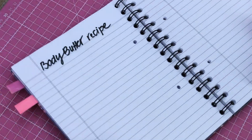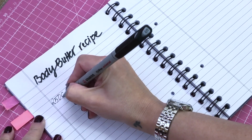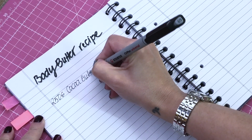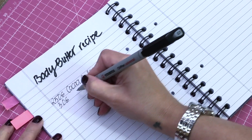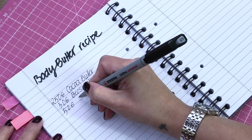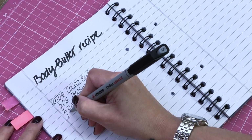So I just wanted to show you a little tip on how you can resize a recipe, any recipe, whether it is for a body butter or anything else, except for soap, because for soap you need to run it through a lye calculator. Otherwise, I'm going to take the same recipe that we used just now, which is 250 grams of cocoa butter, 50 grams of beeswax and 50 grams of shea butter. And this also works if you're using ounces, of course.